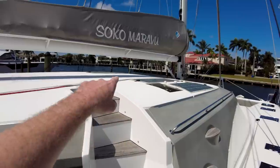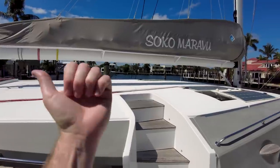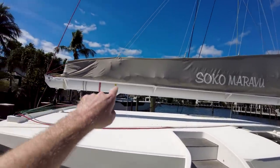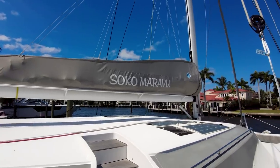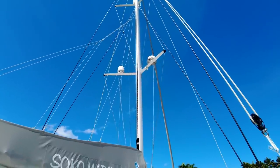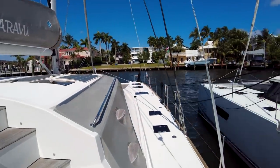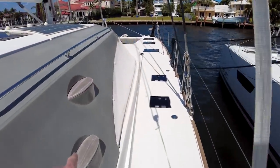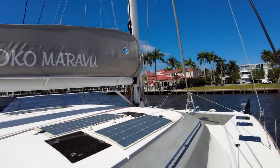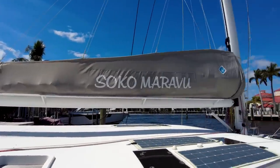And then you've got some flexible solar up there on the coach roof. And then I'm sure you guys saw there was rigid solar on the aft section of the boat. Now that is a really, really big main right there, looking up the rig. You've got your radar up there as well as satellite internet. Looking forward, even more steps to get up to that coach roof, so lots of ways up there to be able to work on the mainsail right there. That'd be a daunting task with how big that thing is.